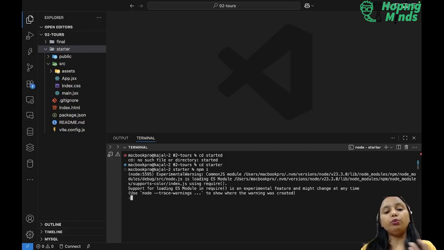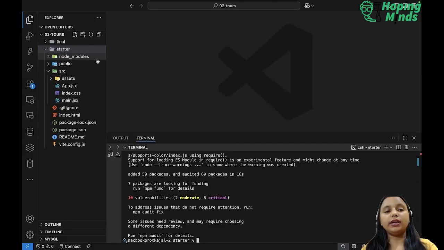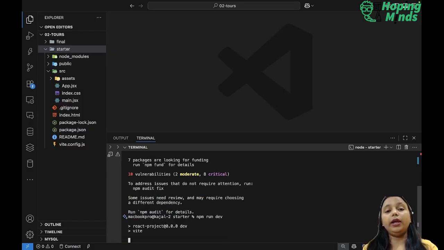As I've already explained in the previous lecture, node modules will have all the required modules for the React file. If node modules is not there, our React project will not work at all. Once your node modules is installed, you will run npm run dev, and it will help the project to get executed.